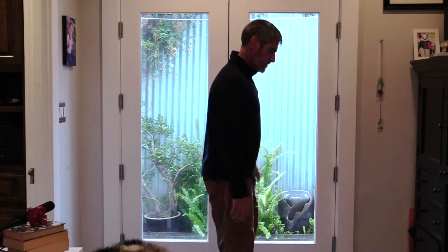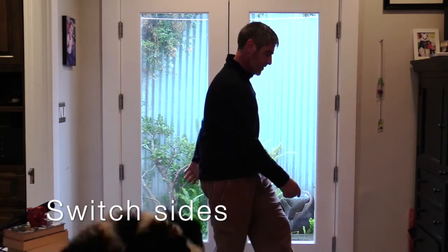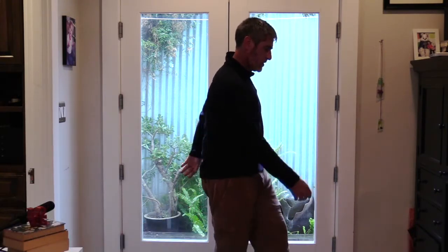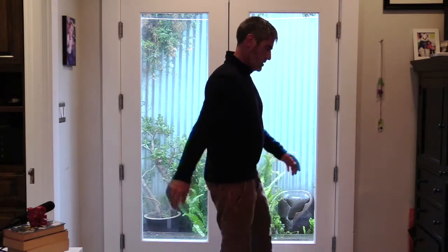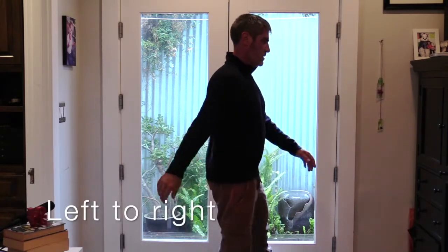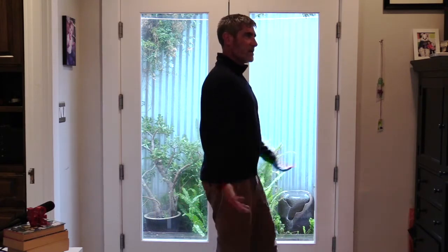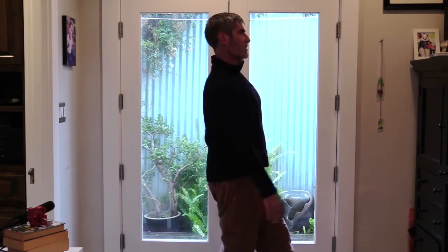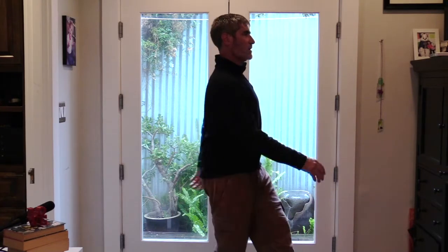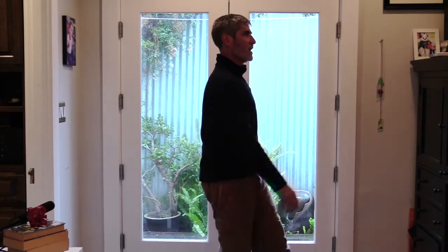And then let's release. So now the right leg is going to be the stable leg, and we're going to get the left leg swinging. We're gently moving along the frontal plane. And again, I do sometimes look down just to keep an eye on what I'm doing, but optimally for your neck, your eyes have an eye-level gaze. Look out at the horizon line. And then let's release.